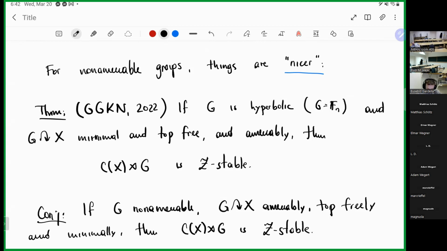And I want you to contrast this with the conjecture that I stated before, which had the mean dimension 0 or equivalently the small boundary property. It had an extra condition that is not always satisfied. This is what the example of Giol and Kerr showed to us. This assumption is not always satisfied, and whenever it's not, you may fail to be Z-stable. Already for the integers. And what it turns out is that in this setting, there is just nothing like that. This will not happen. For the free group, for sure we know it for a fact. There are no wild actions of F_n leading to non-Z-stable simple nuclear cross products. And this was a surprise for us, I think.